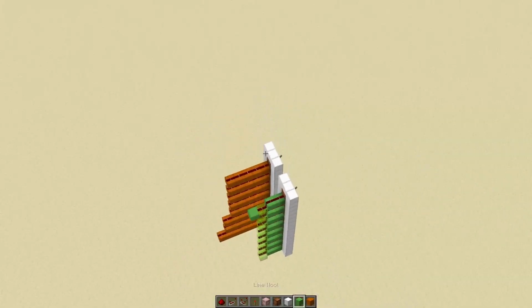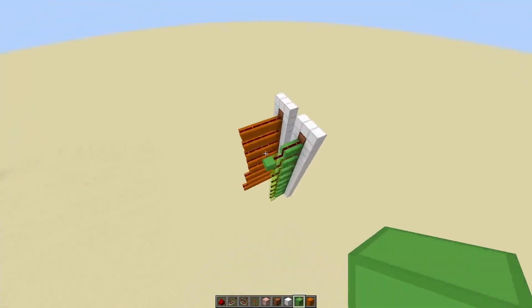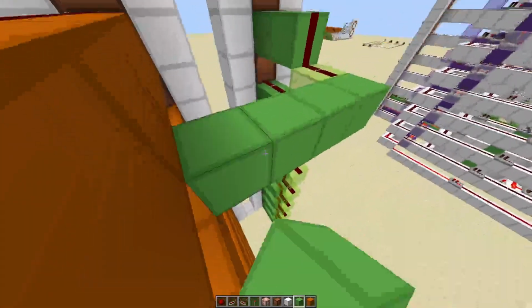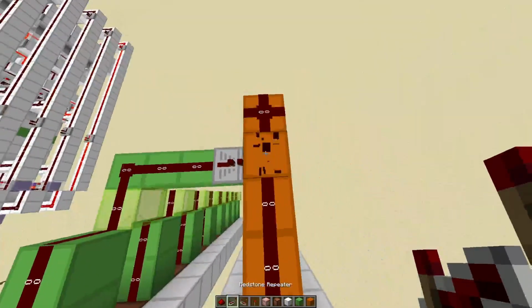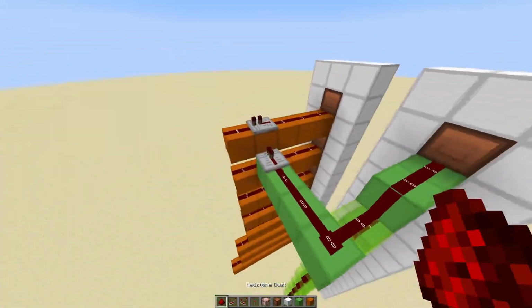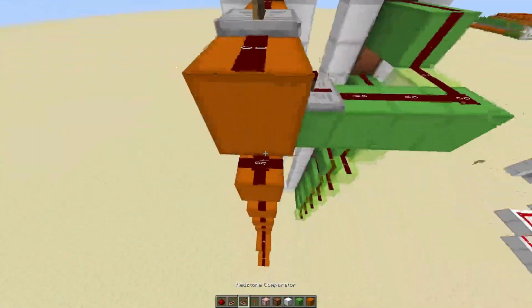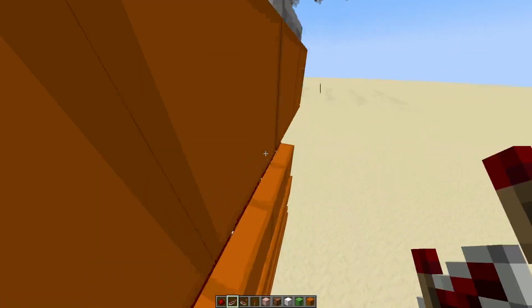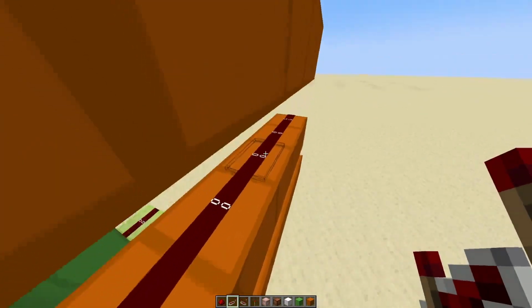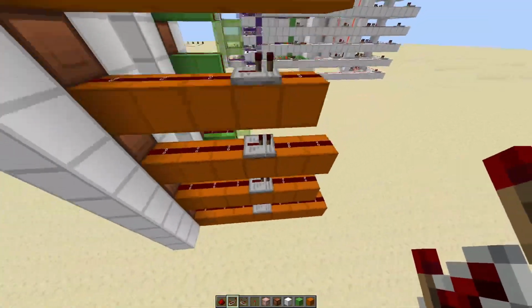So I've moved the green layer down by one block, so that when I want to move it over, I can just move it through, like this. And the only way to make it work is to also have a repeater there, because otherwise it's not going to work, and there. Otherwise, they will not be independently powered, and it's just going to break regardless. So we're going to do that.